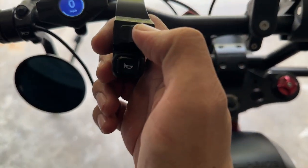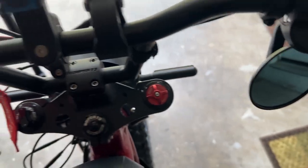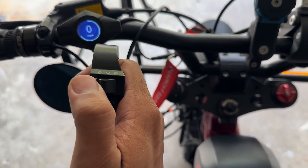And we're going to try left signal. Oh no, it's on the right. I mean, that one's good, I just have them diagonal. Okay, so I have to swap out those cables. And then right signal.